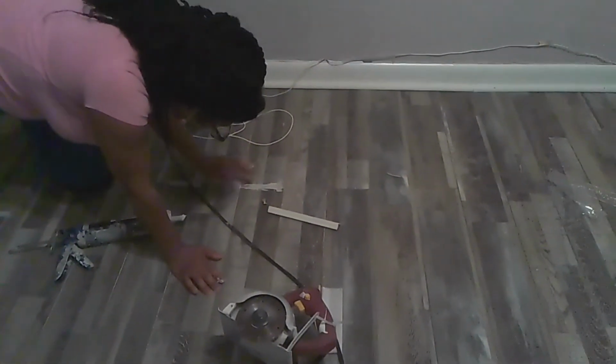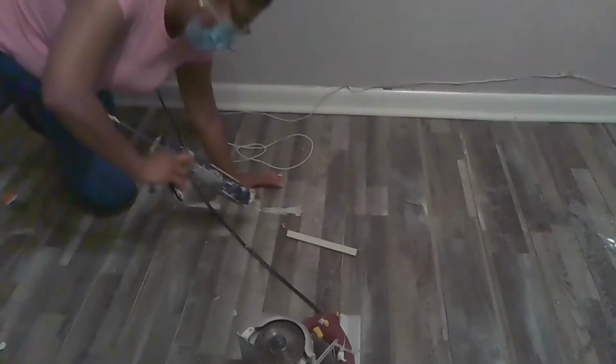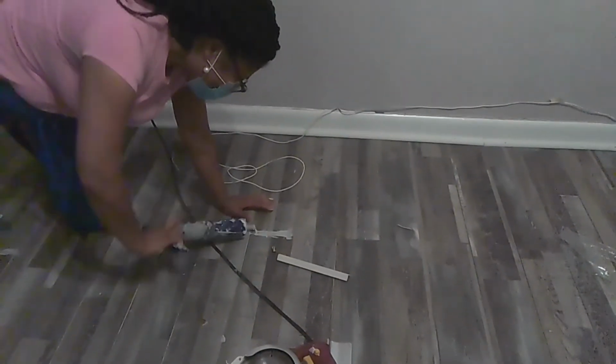So we're putting the quarter round in. If you're not too tired, can we mess around with the closet? And my friend is caulking. Oh. Caulking in quarter round time. It's making a big difference. We're almost done. Let me show you guys this piece right here.